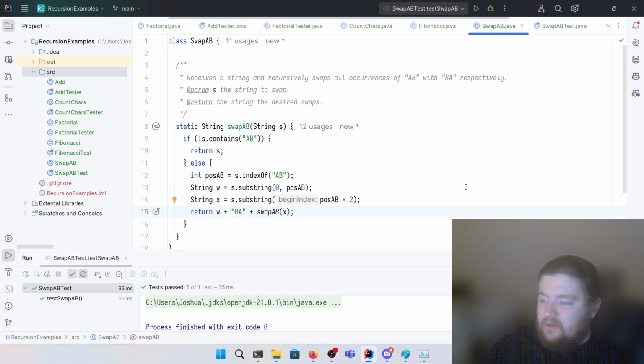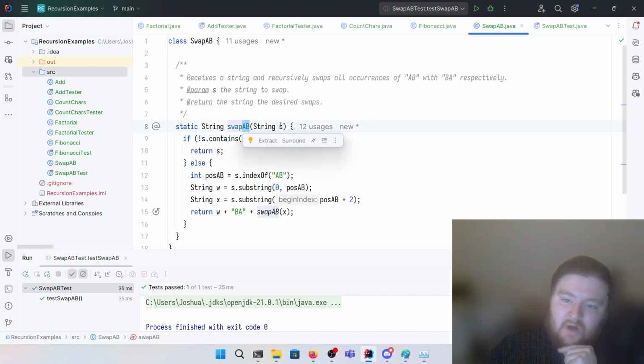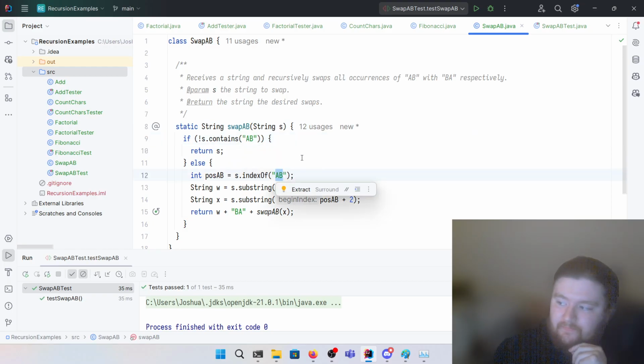Okay? So this is a really good problem, and I do encourage everyone to try making it case insensitive. An even bigger challenge would be to try and make it so you give it a string, and instead of being just AB, what if we wanted to pass it a string like BC, and then if we find an occurrence of BC, we replace it with CB. Okay? That would be a really good challenge for you all to try.